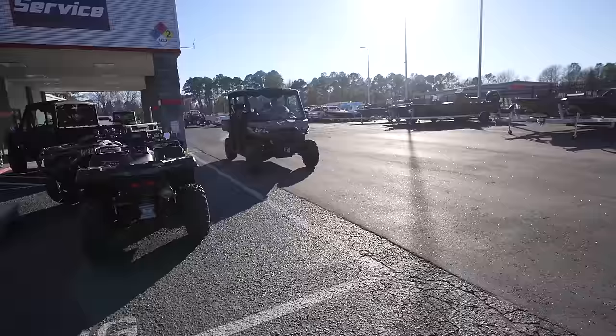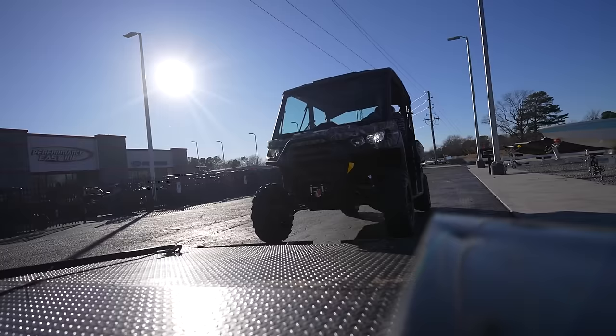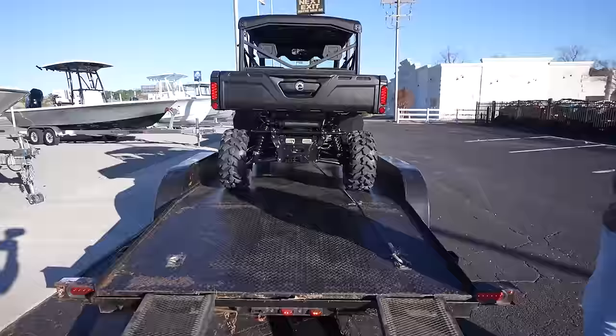That's right, guys. We got a Defender HD10 in the shop, but it's not mine. If you guys remember, a couple videos ago, we went and picked up Vinny, one of my really good buddies, a brand new Defender XT HD10 Max. It looks so good rolling. Well, then we got that thing loaded up and looking good in the camo. I mean, this thing's freaking nasty.